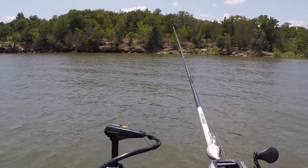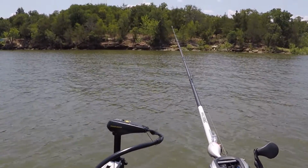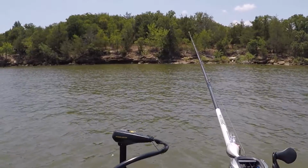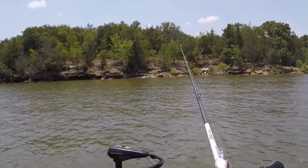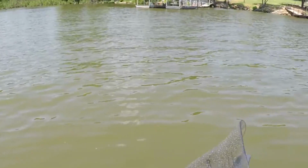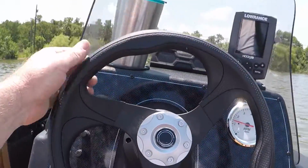I don't usually fish this side of the lake because this is the jet ski, water ski, ski tube, kind of noisy and obnoxious side of the lake. It's also where all the houses are, but figured I'd switch things up, and I caught the same old thing that I caught on the other side of the lake, white bass. All right, I've had about enough of this side of the lake. We're gonna go over to the other side. Well, we're gonna try one other spot on this side. Just a rocky shore. It looks interesting.